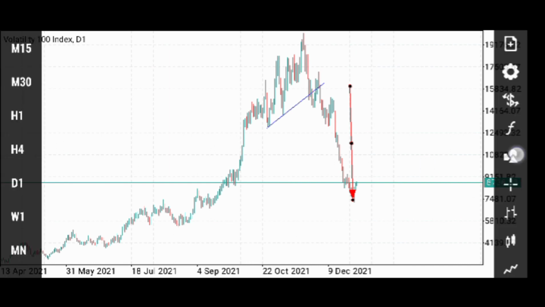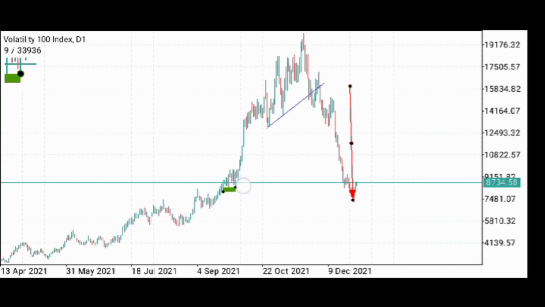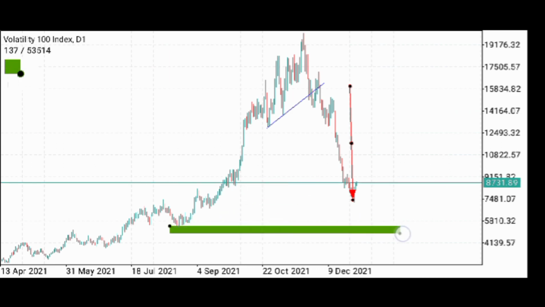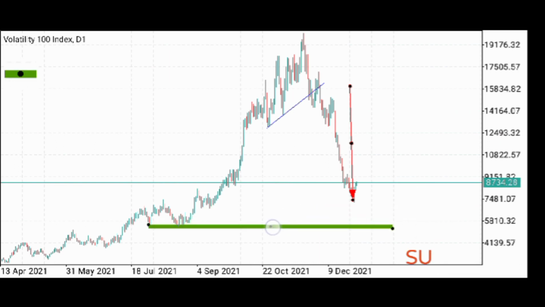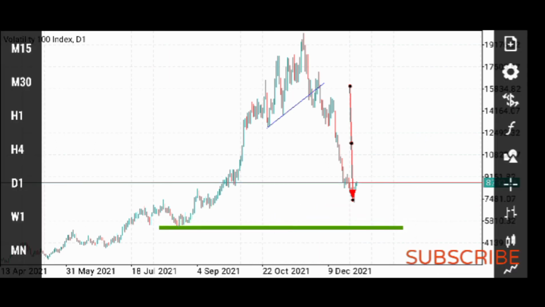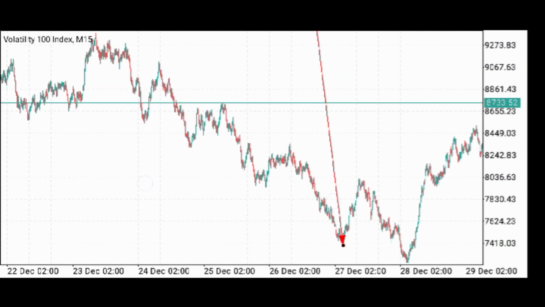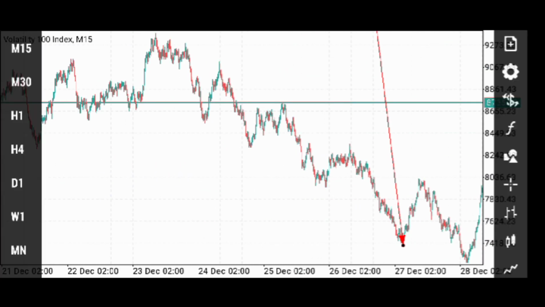So here's our most recent low. This is our first take profit area. This is our second take profit area. Actually, our second take profit area is here. Then this is our third one. Okay, back to structure. Let's go to the 15-minute time frame and show you the retracements I'm talking about.